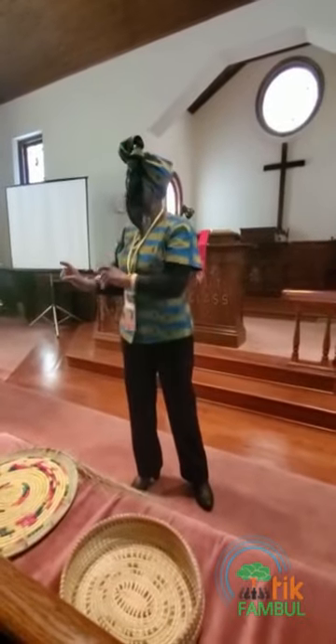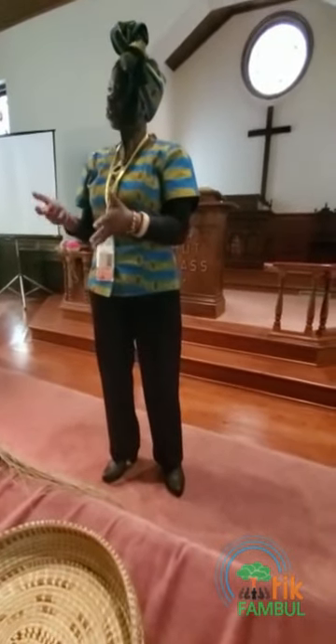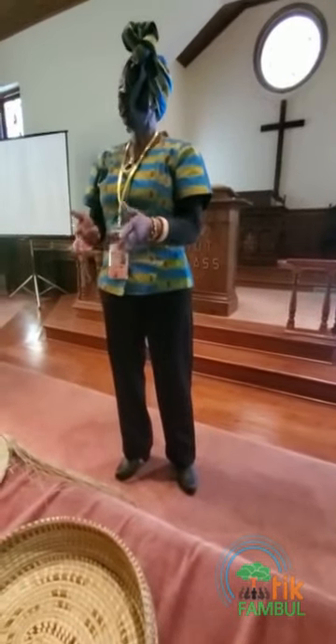I would imitate my mother. And then I realized at some point when I was four years old that my basket did not look like hers. Have you ever seen a cat get into some yarn? Have you seen how the cat just destroyed the yarn? Well, that's how my basket looked at first. And so when I looked at my mother and looked at mine, I started asking her questions, and she taught me how to make it.